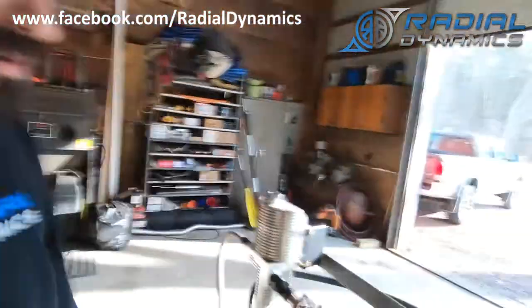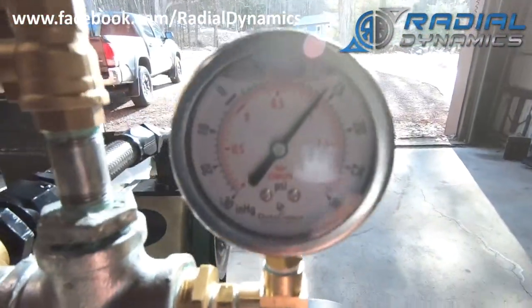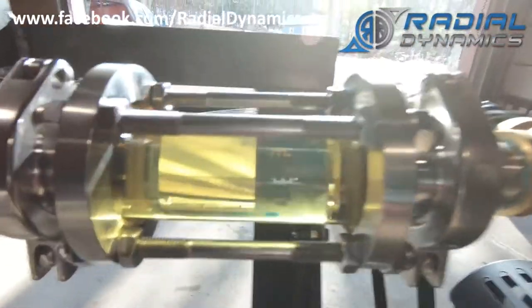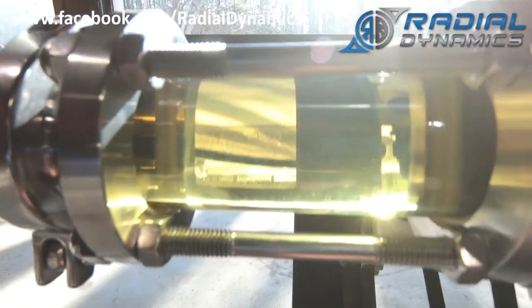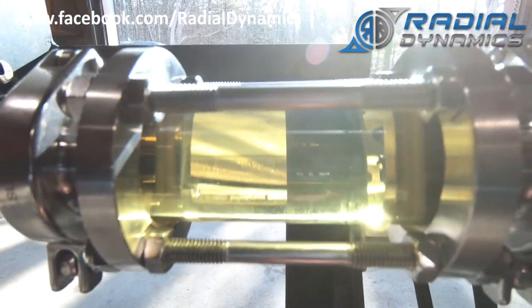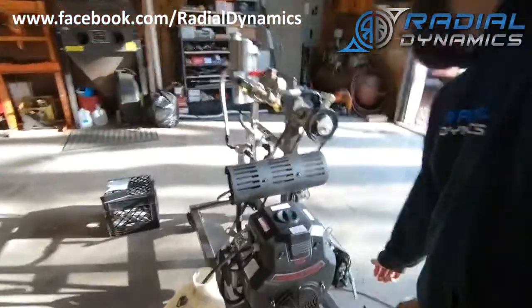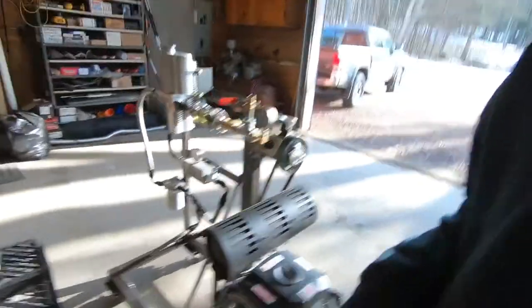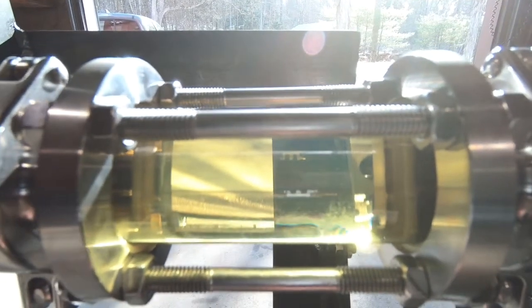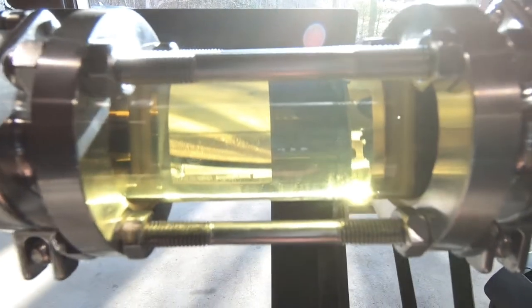With the system now up to temperature, the pressure inside of the pump feed line is actually up to 15 PSI. The flow rate is 8 gallons per minute right now at idle and you can see inside of the sight glass that the oil is crystal clear. I'm going to increase the speed of the pump — the flow rate is now about 12 gallons per minute and you can see that the oil is still crystal clear. This is a good sign, this is exactly what we want.